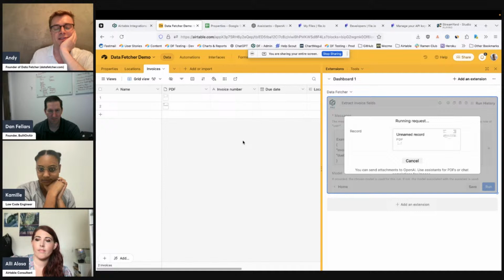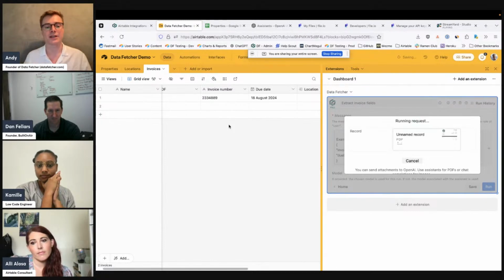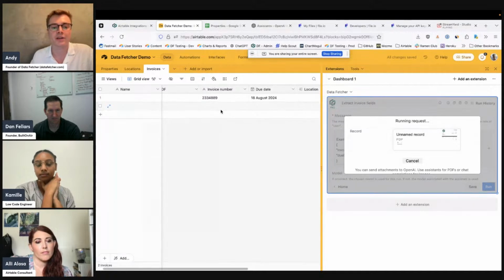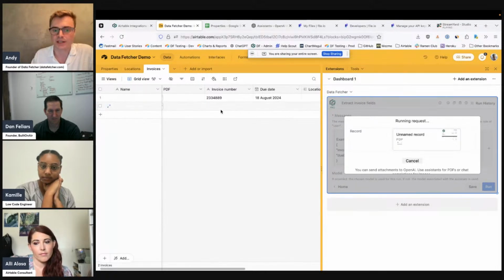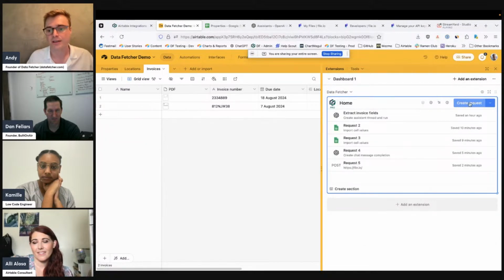And when we run this, it's a little bit slower because it has to actually upload the file to OpenAI and create like an assistant thread and run. So it's a little bit slower, but it's super robust, super reliable, and obviously really powerful because you can basically pass that data from completely different invoices. So obviously if you had a bunch of supplier invoices or something like that, you could just go down and pull out all that data. And that is pretty much it. Obviously happy to also answer any questions.